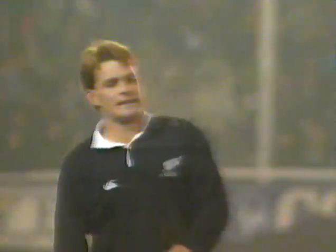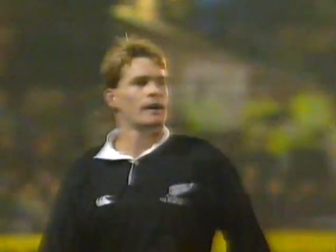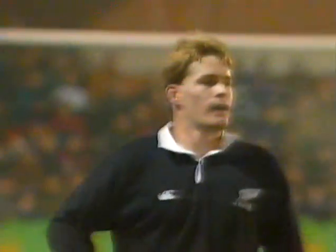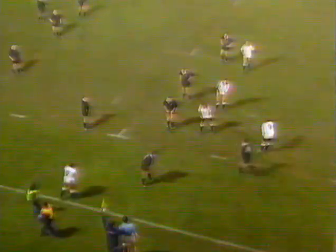Ball coming back. Now Preston punching the kick away downfield. He's got good distance into it, but he's just overcooked it a little, and he's put it out on the full, John Preston, so they'll have to go all the way back to the line-out, which is in All Black territory. Yes, the idea was right for Preston, but just too far.